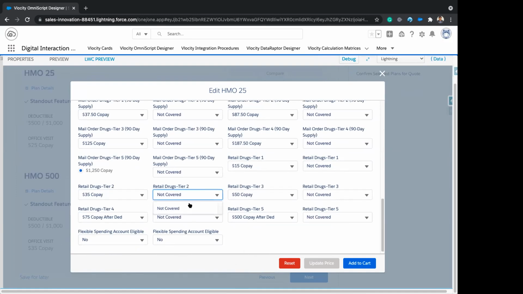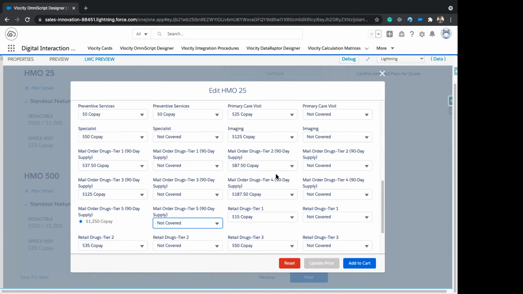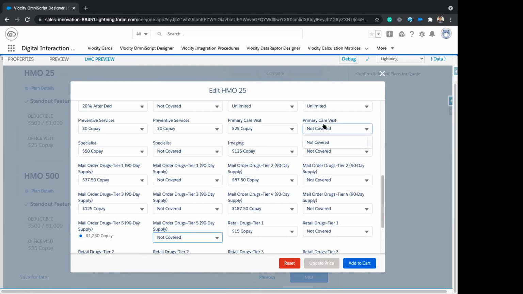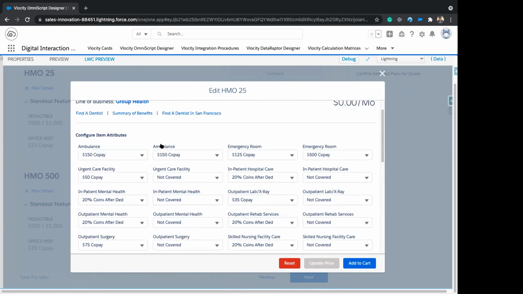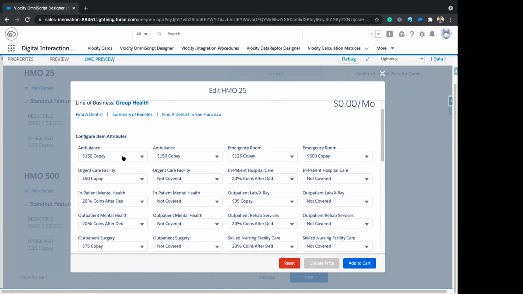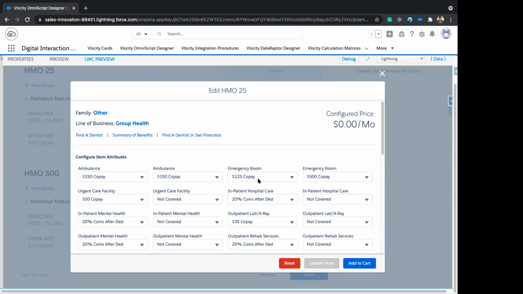So whenever we select this, not covered, this is not covered. When we select something here, this is not. I think only a few details are added in the attributes, but we can give more choices here, and we can make them input also if we want. These are all pick lists, so we can also make them like an input text box or number or whatever. Then once we configure this product, we can add it to the cart.